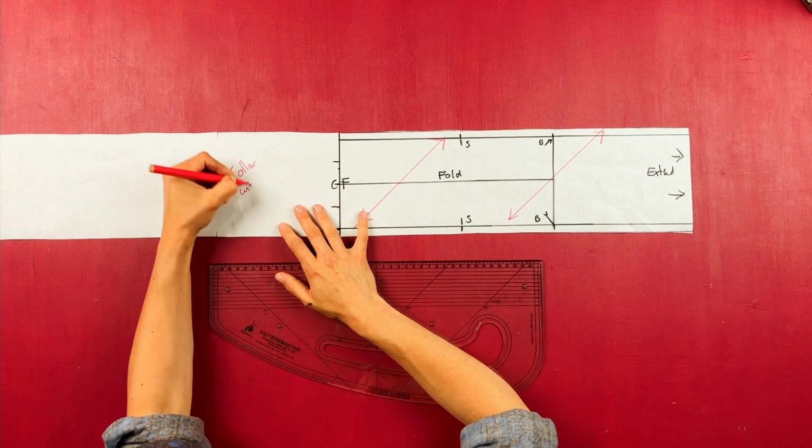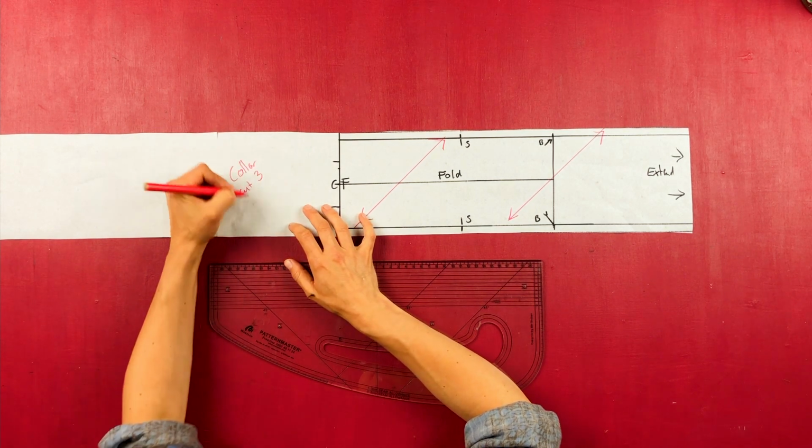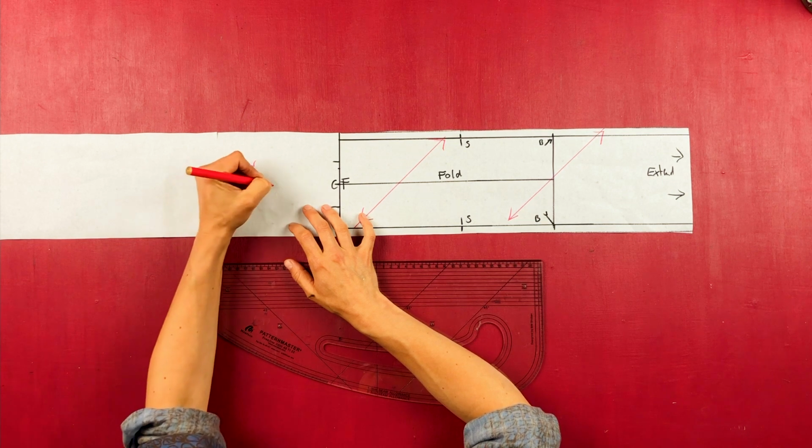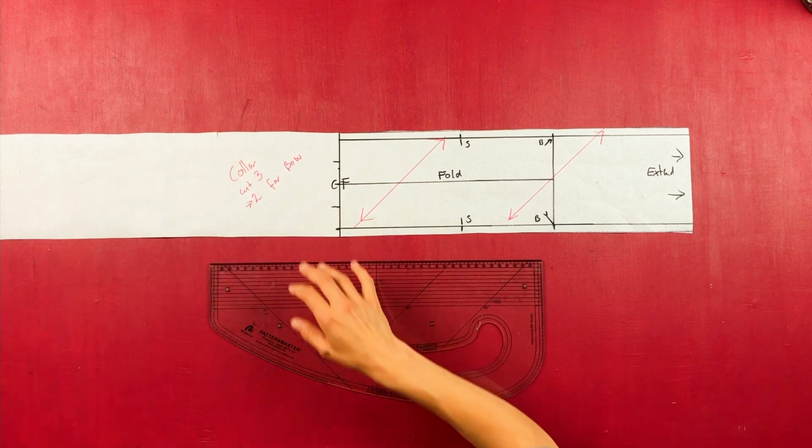So I'm going to say cut 3. And then I'm going to say 2 for bow. So it's a bit like making bias binding.